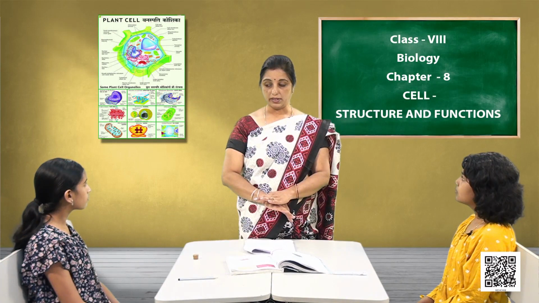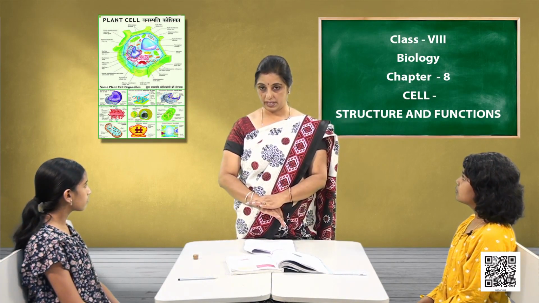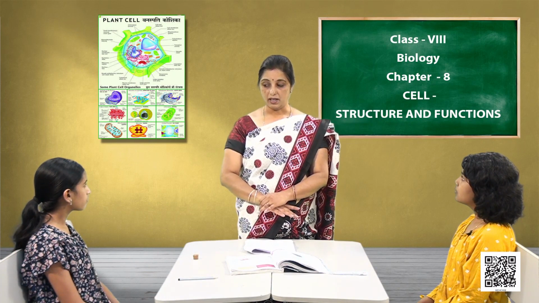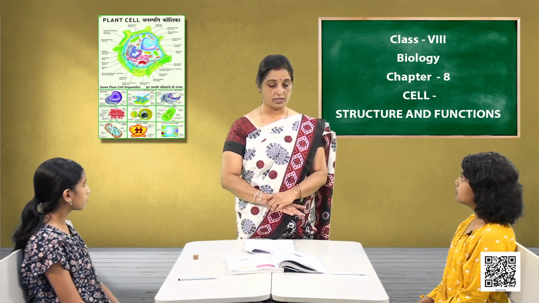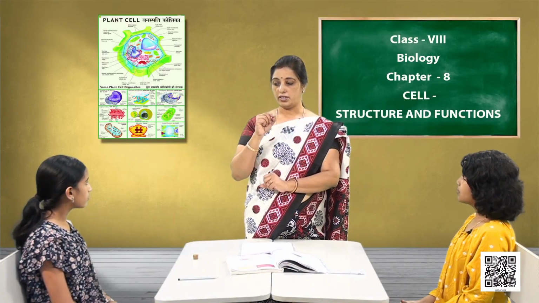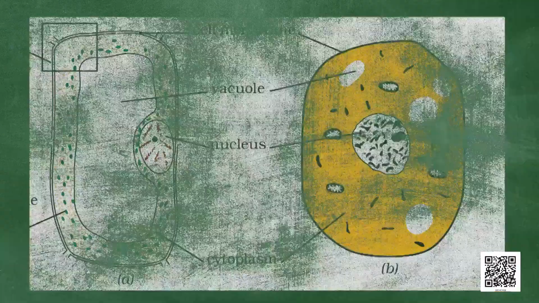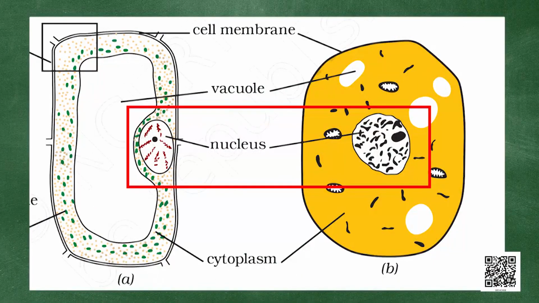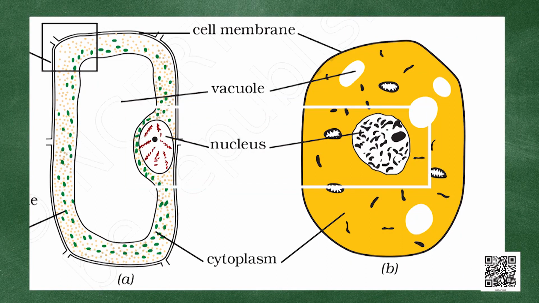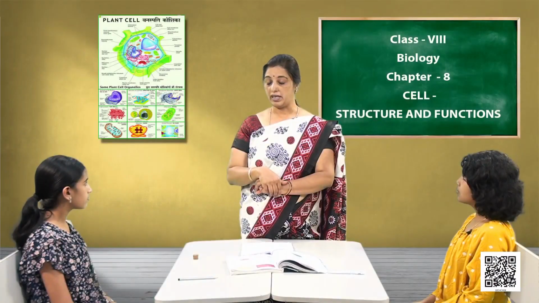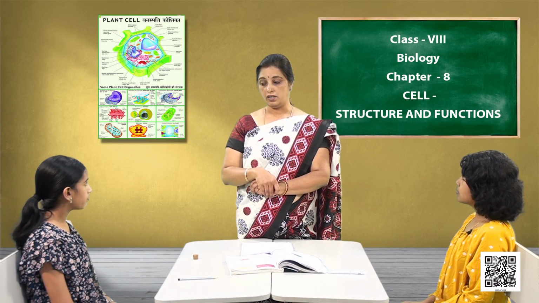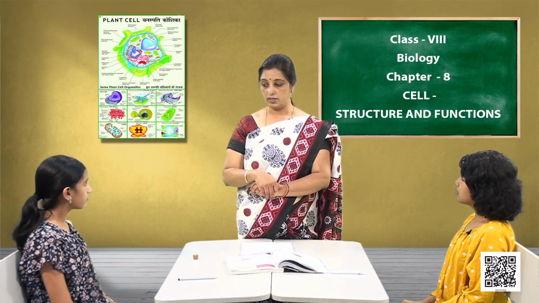After observing all these different types of cells, can you tell one thing which is coming in common? Ma'am, in all the cells I have noticed that there is a dot-like structure in the middle. What is that? The dot-like structure you find in many cells you observe is present somewhere near the center. That structure is called the nucleus. It's the main component of any cell which will control the function of a cell.